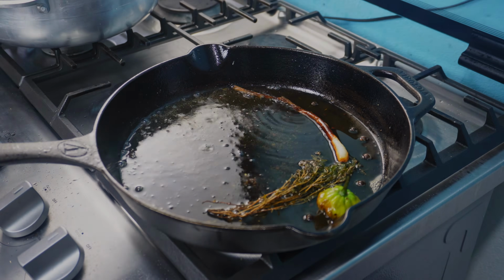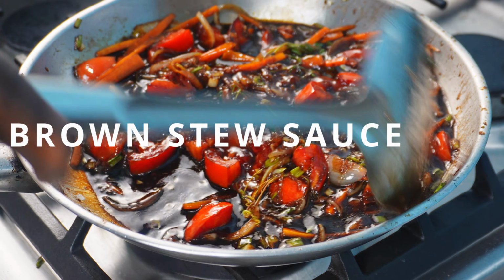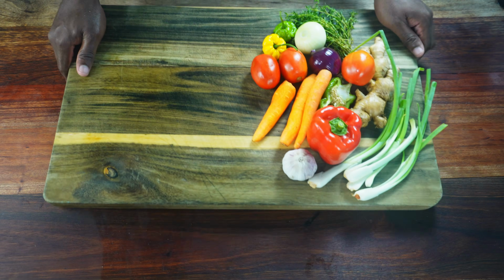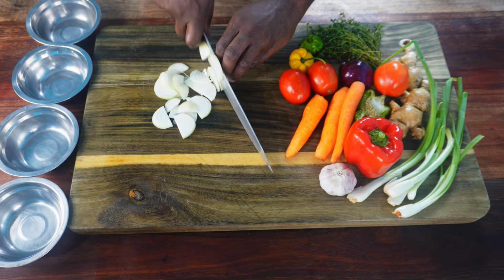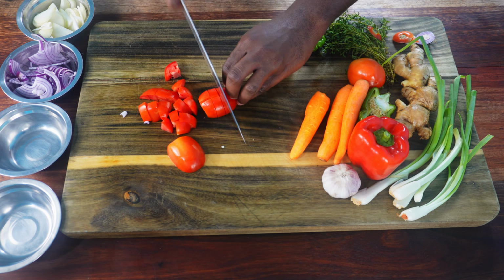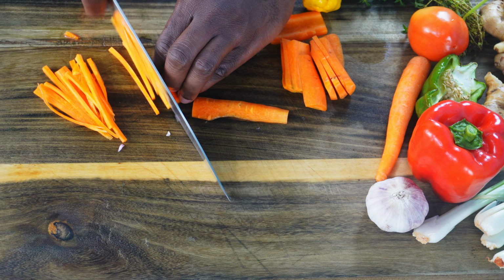For me, this is the fun part of this dish. This is actually really easy and versatile, so you can really fine-tune it to your taste. I love to use all fresh herbs and veggies. You could use a lot more vegetables than I have here, or you could use just 3 or 4. Onion, garlic, thyme and tomato is a nice flavor combo for a brown stew sauce.